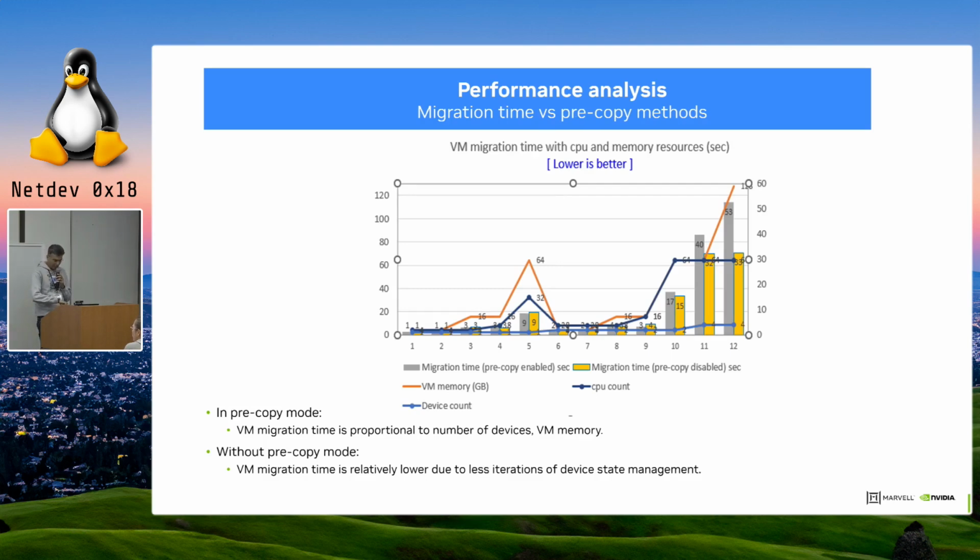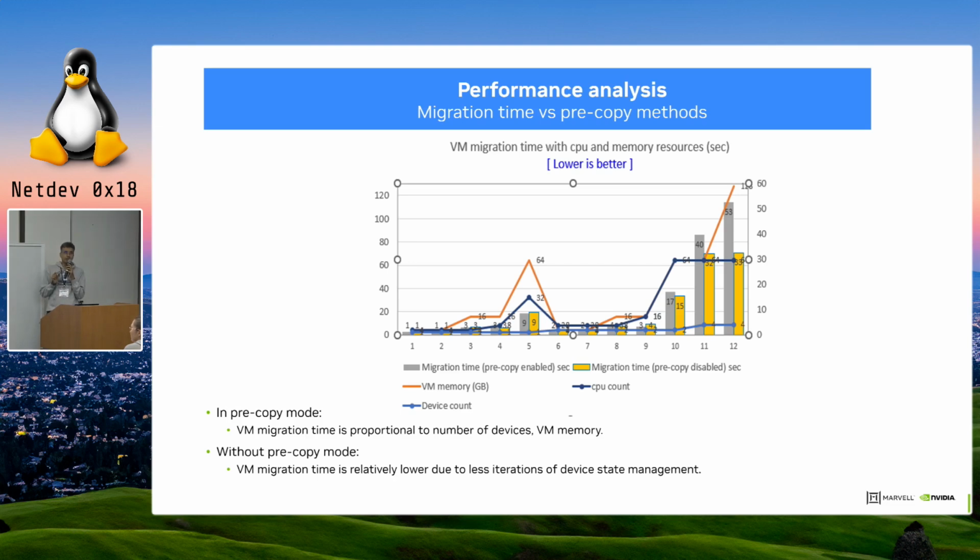The third parameter that we observe is: okay, we reduce the VM downtime, but how does that affect the total VM migration time? What we observe is the VM migration time increases with the pre-copy method. If you look at the last one, the 12th column, it is with 128 GB of memory and 64 vCPUs.